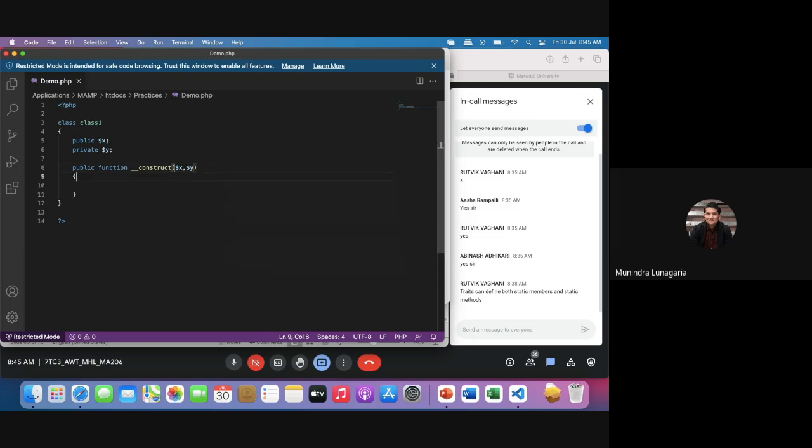Then $this->x is equal to $x, and $this->y is equal to $y.